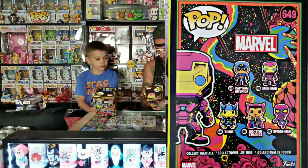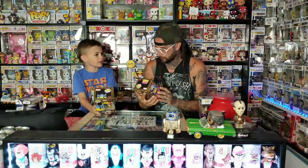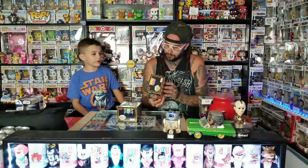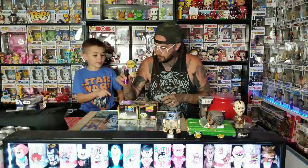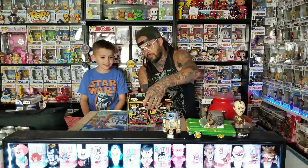So these are the black light ones. On the back there's Captain America, Iron Man, Thor, Doctor Strange, and then Spider-Man comes in a T-shirt bundle. The Spider-Man looks cool — I thought that was the new one that came out with the vulture, I'm not sure which Spider-Man it is. These are really bright. If you put a black light on them they shine differently — that's why they call it the black light series. They made Funko Freddy black light figures too.